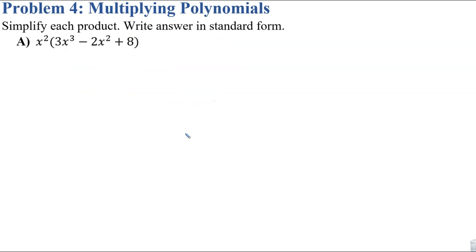In problem 4, we're going to start taking a look at multiplying polynomials. And we'll have a few different examples of multiplying just to cover the few different combinations of different types of polynomials we can multiply together. Okay, so in 4, I'm going to say I have a monomial, okay, single term polynomial, times another type of polynomial. In this case, it's trinomial. And the way we'll make multiplication work is we're going to take our monomial and we're going to multiply it by all 3 parts, or all the parts of whatever polynomial we're multiplying by. Okay, so we're using our distributive property here to make this happen.